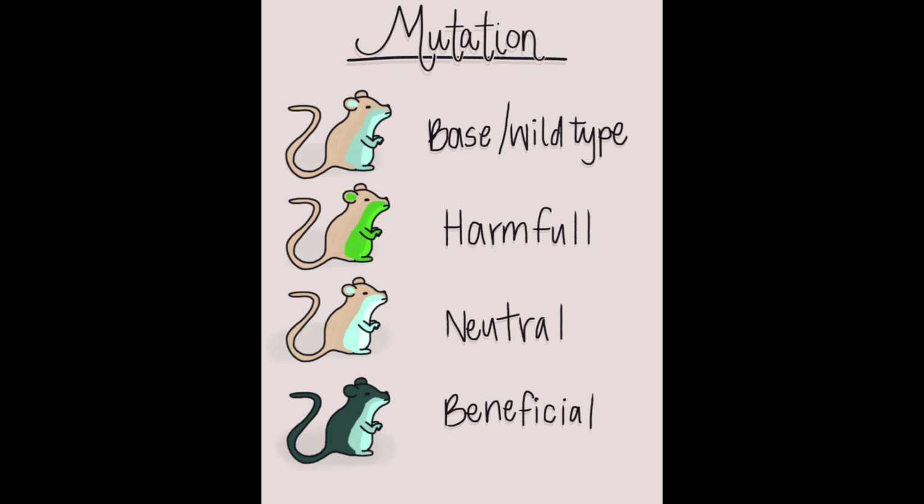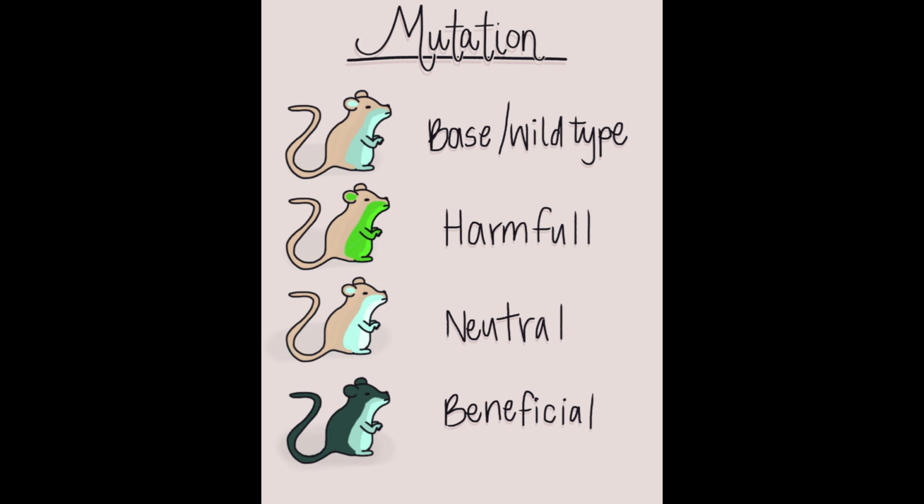Harmful mutations are mutations that decrease the survival of an organism. This could be a mutation that is lethal, results in the death of the individual, or inhibits mating. Beneficial mutations help to increase the survival of an individual by increasing their evolutionary fitness or survival. This can look like a change in color that leads to increased pollination, changes in fur type, or numbers of petals. Neutral mutations are mutations that neither increase nor decrease the likelihood of survival. So maybe a color change does not affect whether or not the individual is successful at gathering resources or attracting a mate.